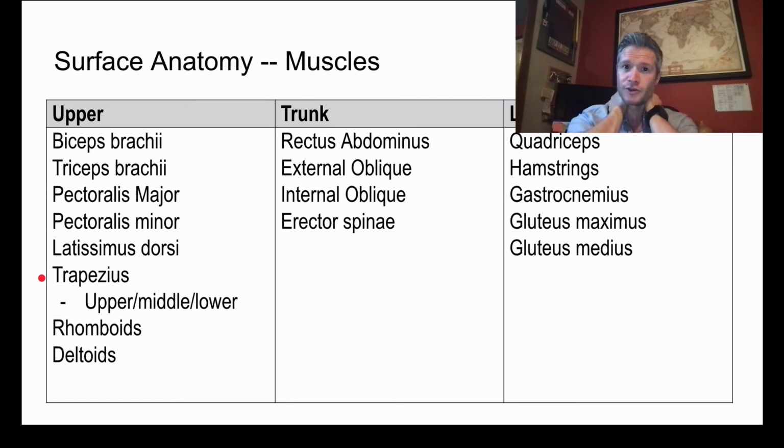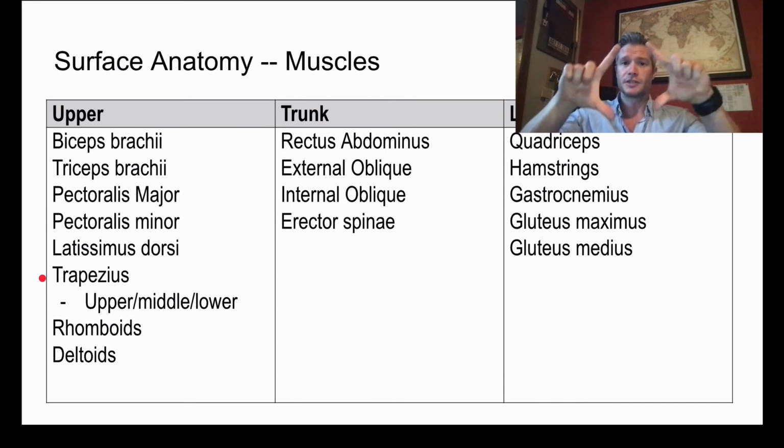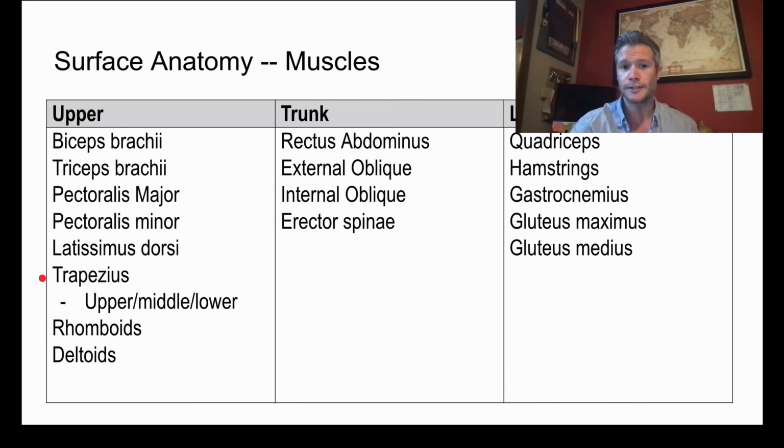Your trapezius, again, a huge back muscle. The upper part of your trapezius is here. It's the bulk of the neck muscle. You see the very overly zealous bodybuilder guys in the gym doing lots of shoulder work, and they get a bit of a no neck appearance, and that's from just having very large upper traps. Okay, but the trapezius also goes through the middle part and down almost to the lower part of your back, or lumbar spine. So it's this big diamond shaped muscle on your back.